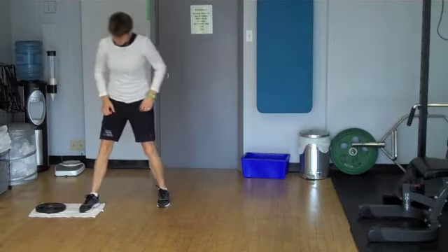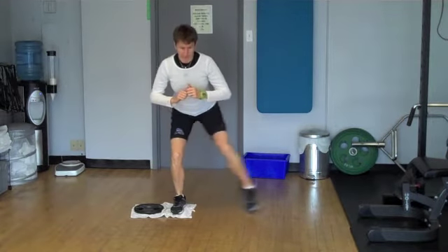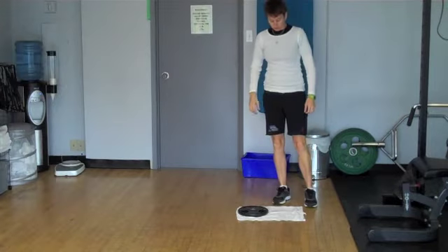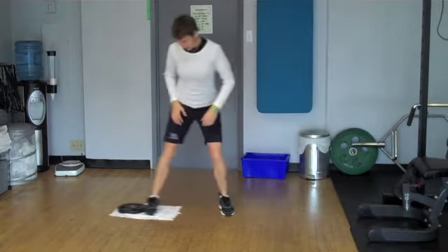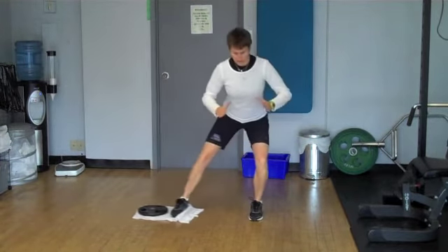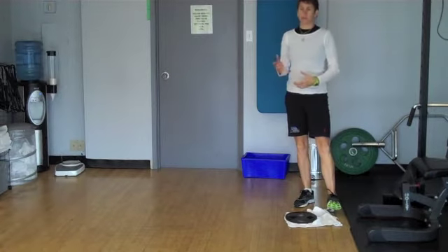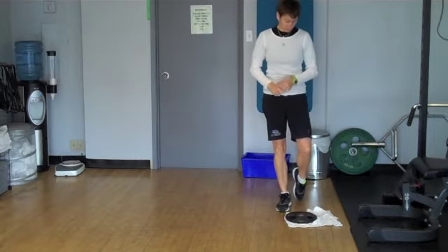I call this exercise a plate pull. I put a plate on a towel, pull it toward me, feet together, take a step, pull it toward me, feet together — and I'll do about ten in each direction. It's a nice closed kinetic chain way to work those adductors; you have to keep a little bit of pressure down on the towel as you draw together. I use it with my hockey players in the summer and it seems to give them a different type of contraction or fatigue than just a standing cable column, so I think it's worthwhile including in your training programs.